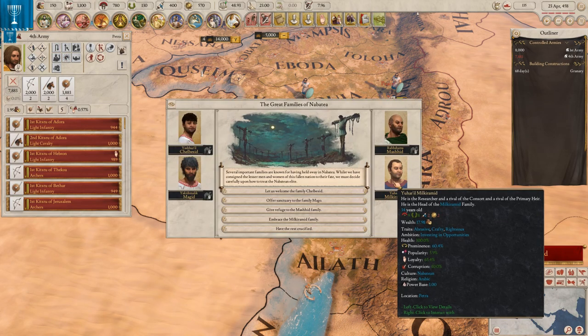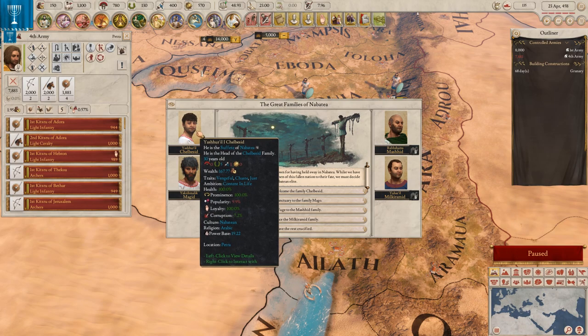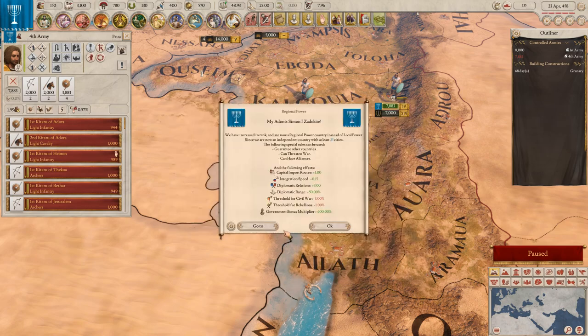I will decide what we do with the family. If they got Jewish family, but I don't think so. No, Arabic. Have them crucified.